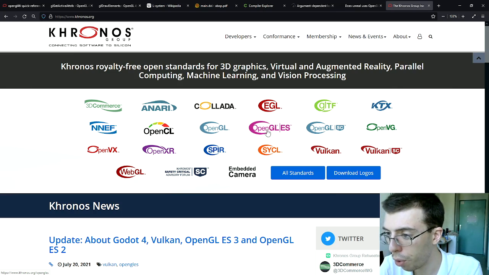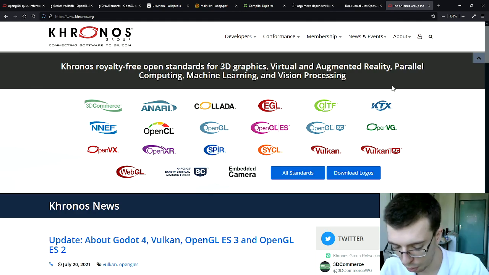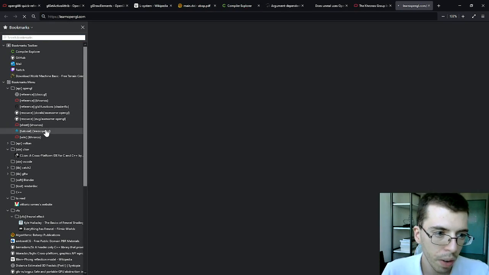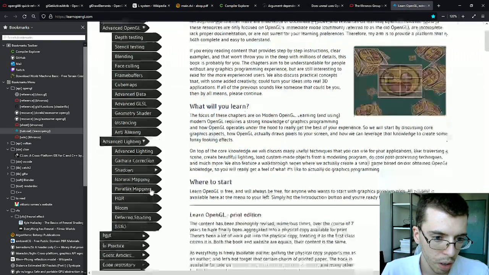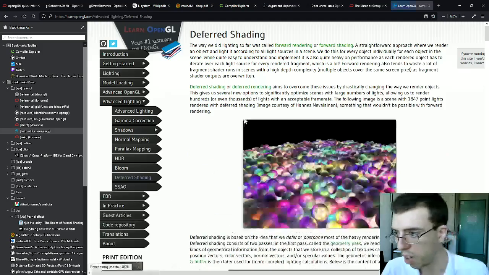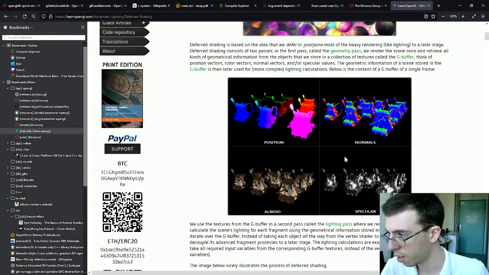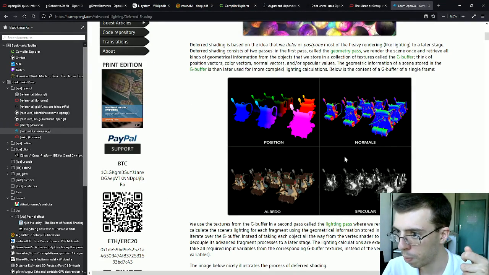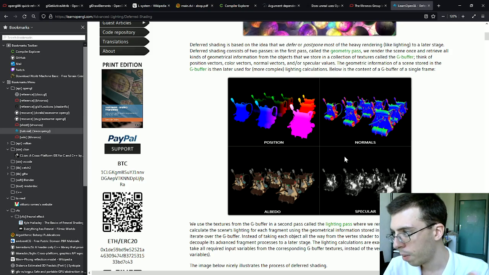It's not deferred rendering. Well, if you're referring to deferred rendering as computing everything into something like that, it's different from that. Actually, because in OpenGL, what you do, yeah, they're different.